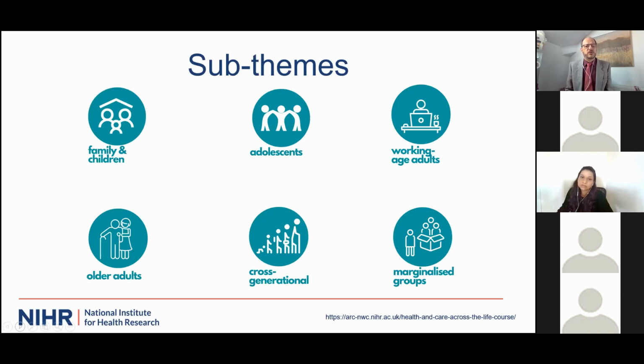And then, of course, there's cross-generational. There's two ways to look at that. One is thinking about the whole life course, from birth to death, the whole of life, and what are the common issues to think about for health and well-being. But there's also the cross-generational, where we look at projects where we bring together older adults and younger children. So, for example, looking at access to green and blue spaces in coastal areas, in the seaside towns.